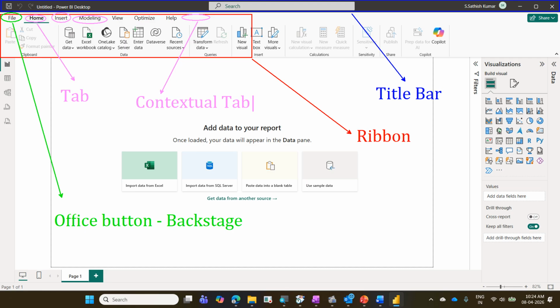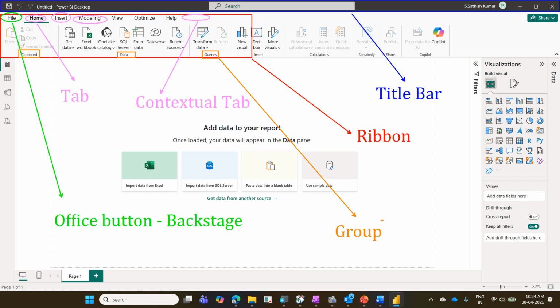And there is something called Clipboard, Data, and Queries. These are all called groups. Clipboard is a group, Data is a group, Queries is a group.